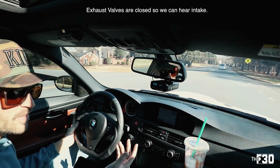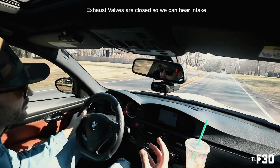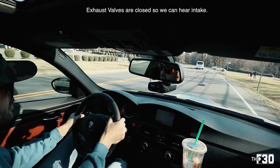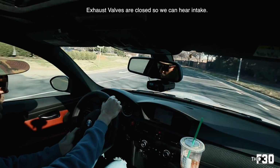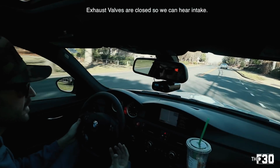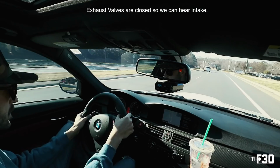Now, it's important to note that when you do an intake on like the F30, for example, you are gonna hear a lot more action coming from that intake because part of that is playing a role into the turbo spooling, and it just becomes much louder. That was definitely the case when I did it with the F30. However, with an NA, it's gonna be a little bit different. You're not gonna hear as much whooshing. You're just gonna hear more of the effects of having a better flow from the cone and the intake tubing itself. Couldn't really hear it when you were revving it in the garage, but once you're actually on it under load, it sounds really good.